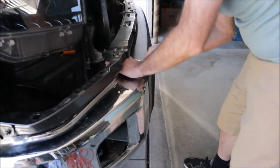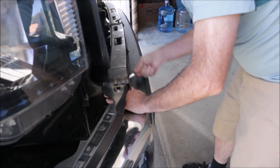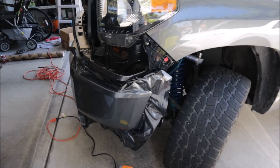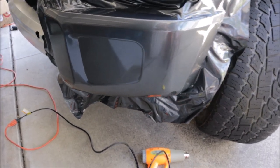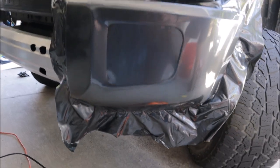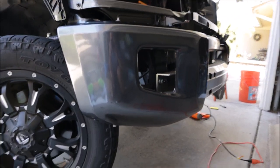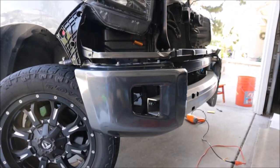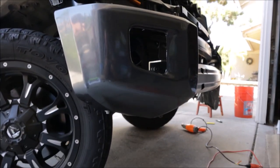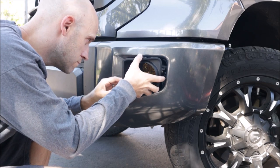On the third attempt, we actually went to my in-laws' house, put it in the garage, and were in the shade. I was not rushed. I took all the pieces off, cleaned it really well, used some 3M Primer 94 for the corners, and it was victorious — we got it done on both sides. It took probably three or four hours on the third attempt, plus several hours on the first two attempts. So if you look at how much your labor is worth, it's probably best to just pay a professional to do it correctly, because we probably ended up putting in three or four days total. Way too much time — but it's okay, we ended up getting it done.